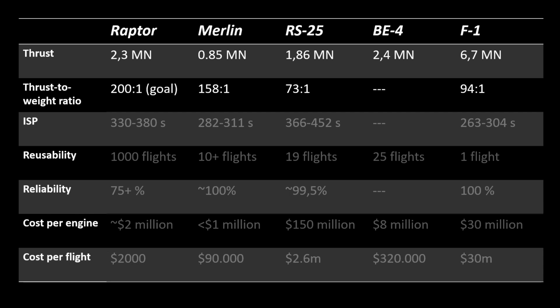Blue Origin keeps the stats of the BE-4 relatively secret, so we don't know the thrust to weight ratio of this engine. Considering the fact it is larger than a Raptor and at the same time produces less thrust, it should be around 100 to 1 or slightly above. And at the last, there is the F1 engine with a thrust to weight ratio of just 94 to 1, despite being the most powerful rocket engine ever created. All in all, the Raptor is actually the king here.